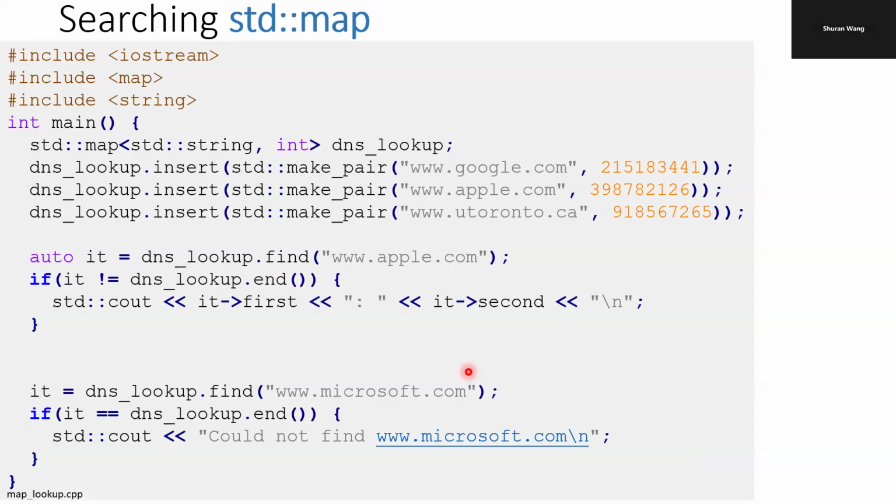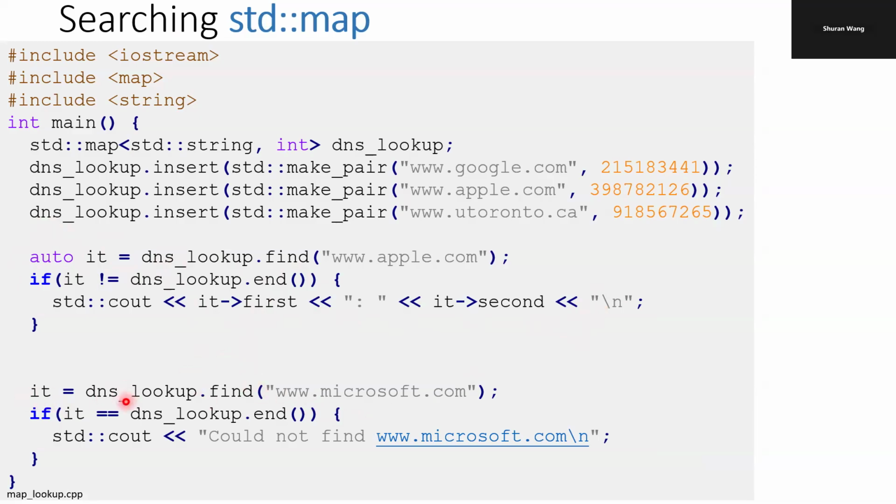Yeah. This one? This is just simplifying the iterator definition. So we know that this is returning an iterator. And because it's returning the iterator, we are accessing it like accessing a pointer.